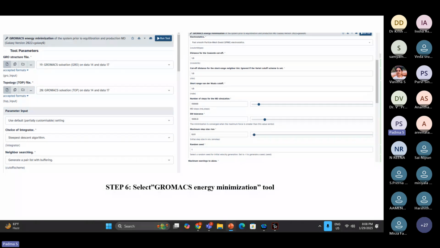Here we are selecting around 50,000 steps. It is going to repeat the cycle and then put out the output for us. 1000 is the tolerance limit, then the minimum and maximum step size. All this will be the default values. What we can change is the number of steps in this energy minimization step.